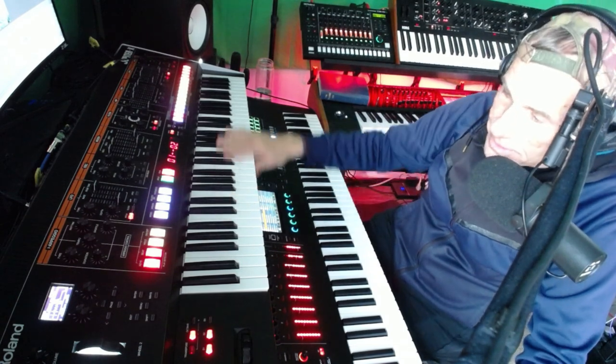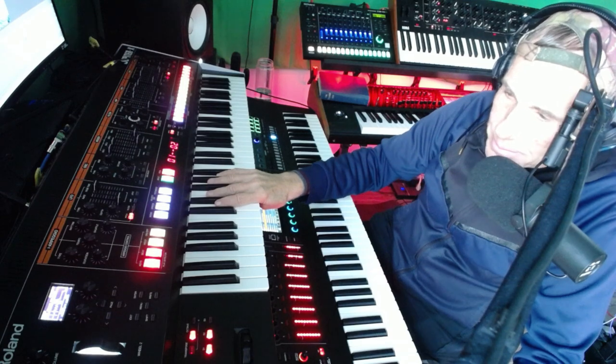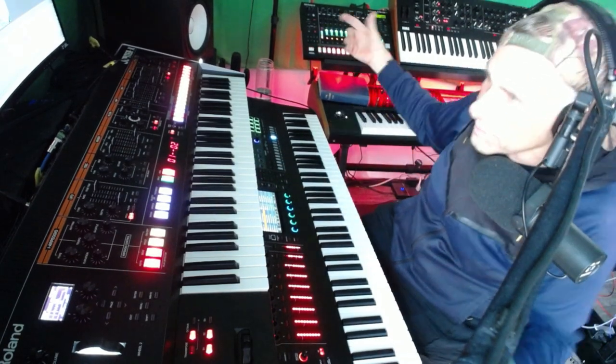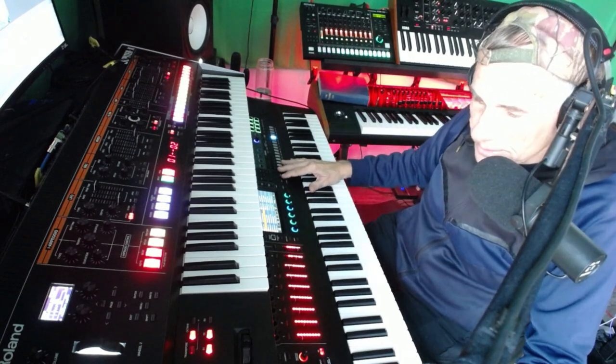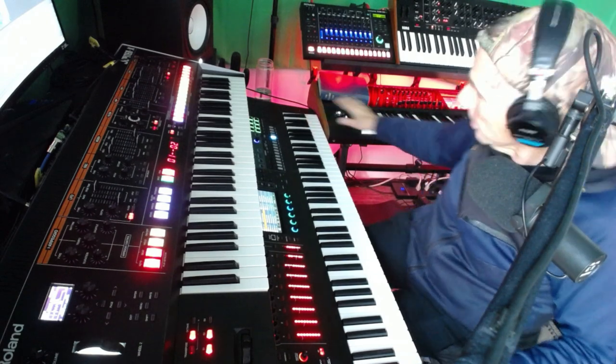It's kind of cool, but the utility of it is questionable. I do love the sounds of this instrument, though, and it's got a lot of flexibility to play standalone. I just don't do that since I've got so many synths. I actually want the variety of the different oscillator types. Anyway, the Roland Fantom 7, that means the 7 keyboard. There's an 8 that's a full-size keyboard, like this one.